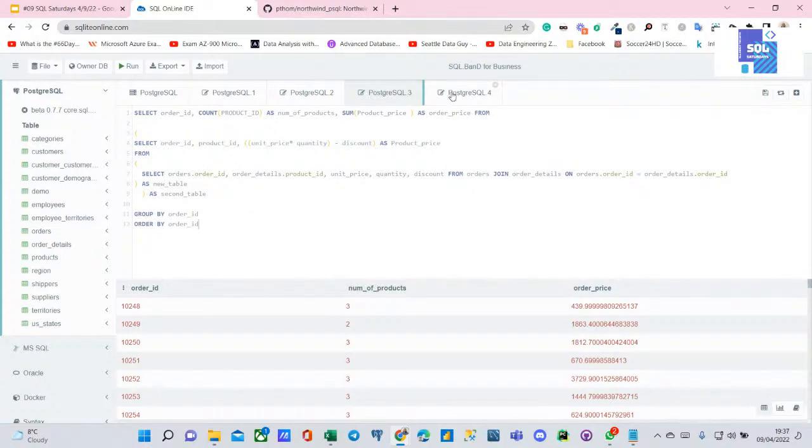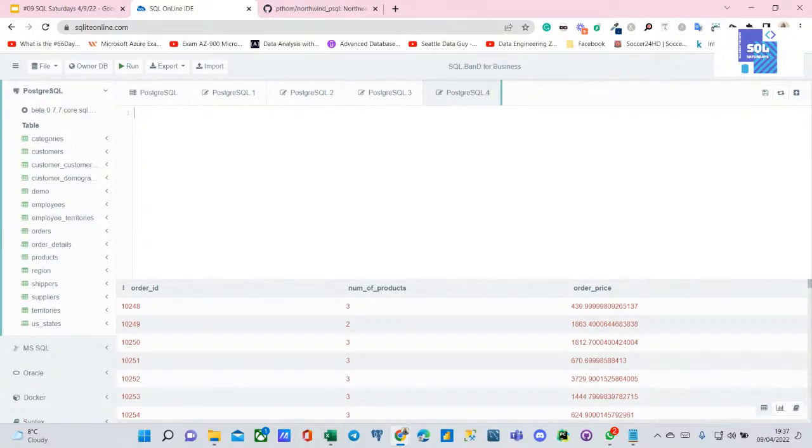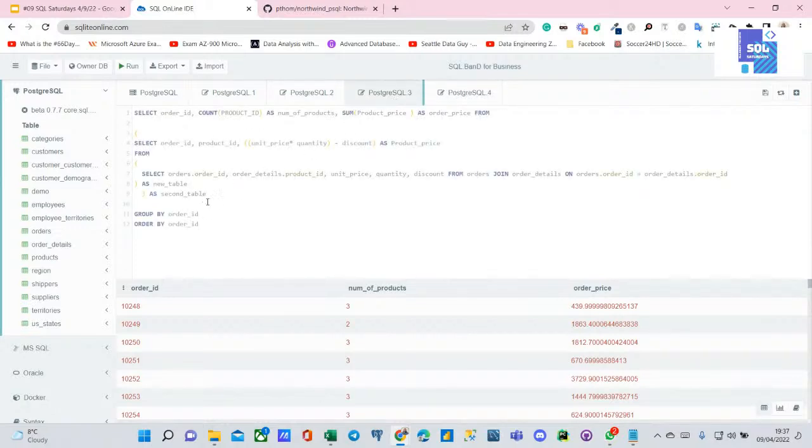So we'll be looking at CTEs. CTEs are common table expressions, and like I said, they are very similar to subqueries, just that they are a bit more structured. So let's see how we can use CTEs in this particular subquery example that we did. I'm just going to copy this code. Let me copy this one for reference.